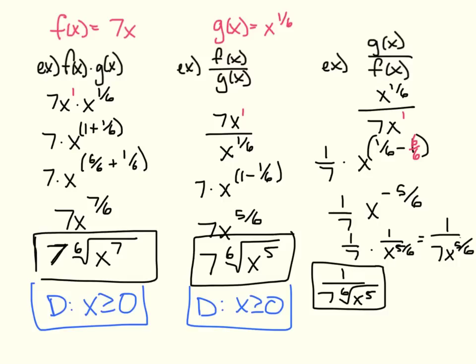Okay, now the only difference for this last part is that we still have an even root. So we still can't take square roots of negatives. So we're used to saying, okay, the domain is x is greater than or equal to 0. But this x is in the denominator. And what number can you not divide by? 0. So instead of greater than or equal to 0, this is strictly greater than 0. Okay, so remember that if the x is in the denominator, it cannot be equal to 0. All right, and that's all we'll do.